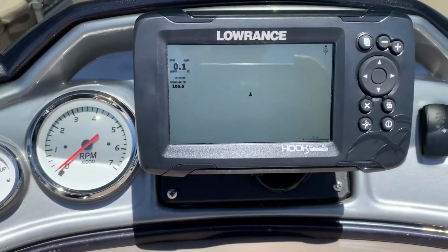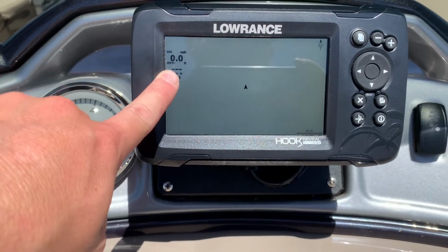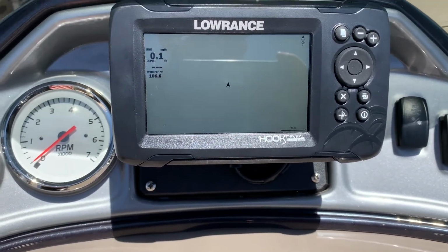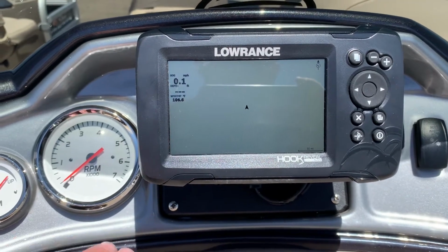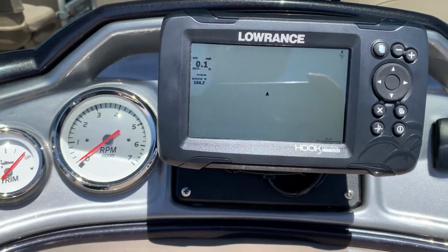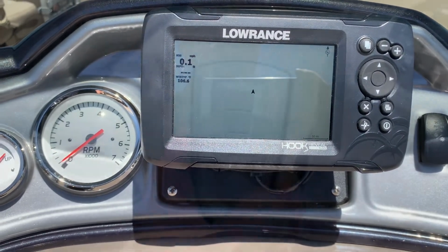But if you look right here, it's showing obviously we're not moving on the water, and there's no depth because we're actually not in the water, so it's not going to read depth. As you can see, this thing has been sitting in the sun for about an hour, so the 106.6, it's reading off the back of the boat. When it's in the water, it'll pick up water temperature, not outside air temperature.